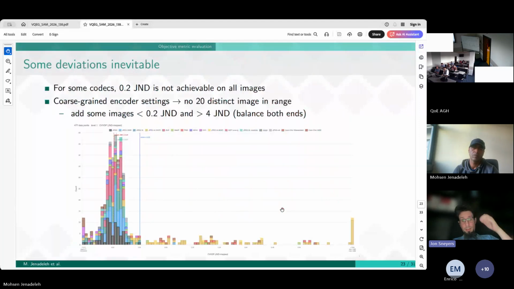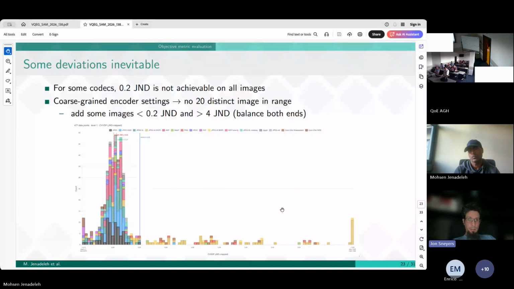Okay, so some codecs cannot quite get to 0.2 JNDs. For example, WebP has a forced 420 chroma subsampling, which on some images just doesn't allow you to get to 0.2 JNDs. And also JPEG AI, we saw in some images that it just saturates at some point and cannot get below a certain ceiling of quality.